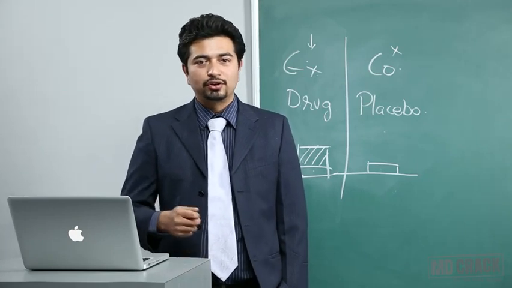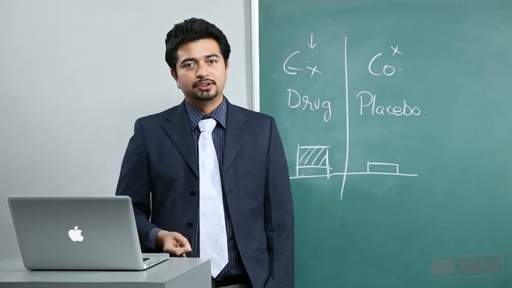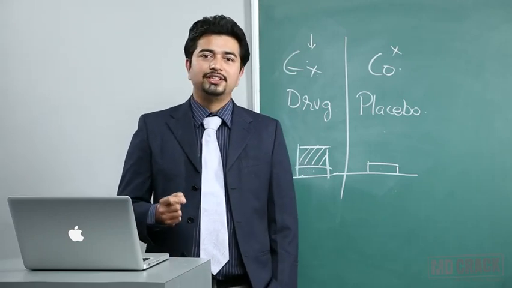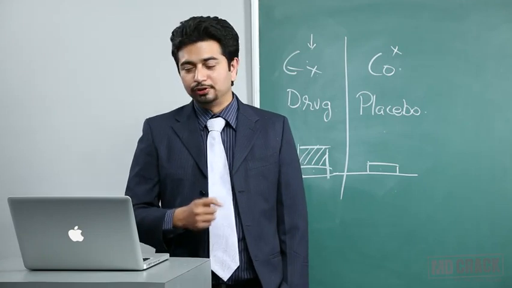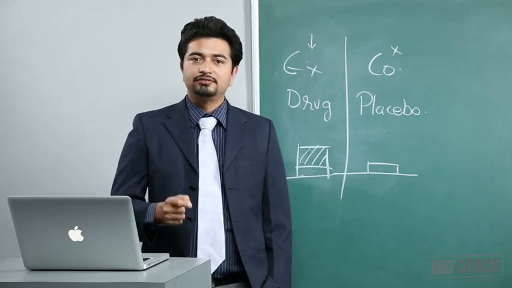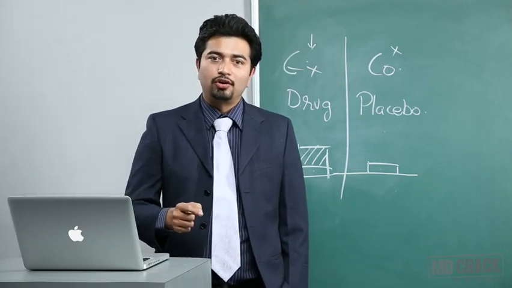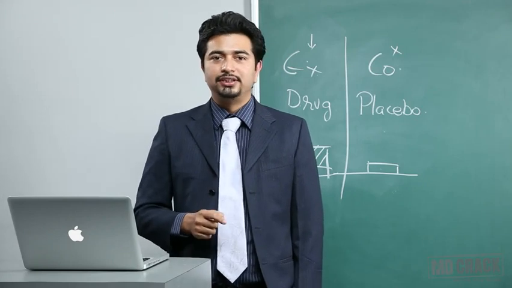That is no study, that is not an RCT. So essentially single blinding is done. The patient should not know if he is taking the drug or he is taking a placebo. Double blinding is said to be done when the patient does not know what he is taking and the doctor administering the drug also does not know what he is taking.